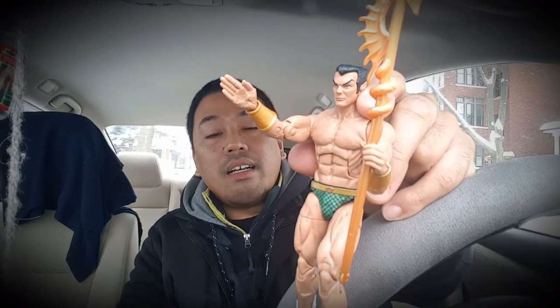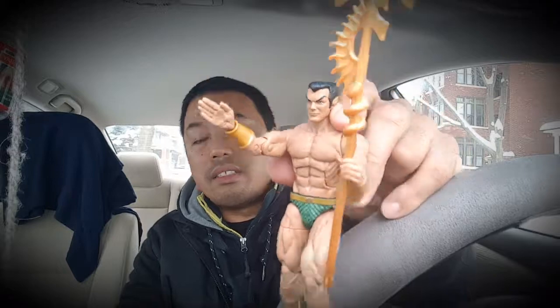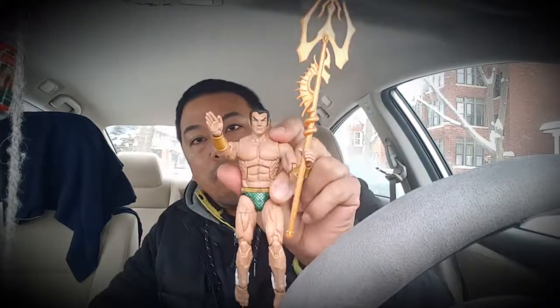And I think you need at least one representation of those characters in your collection if you're a toy collector and if you're a Marvel collector. So that's my perspective on things. Fantastic figure. Pick them up.